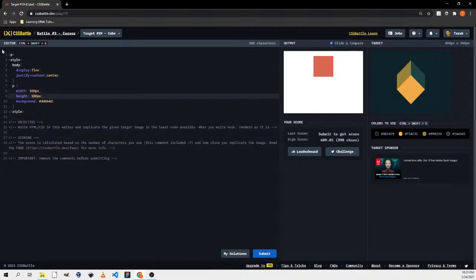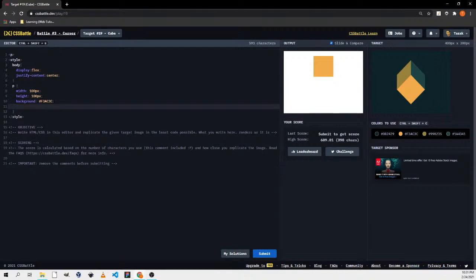So we have the width and the height. Background color, we need to change it to the first color. Let's keep this. And then let's transform, rotate by 45 degrees.